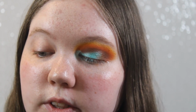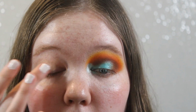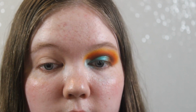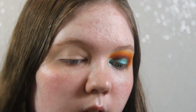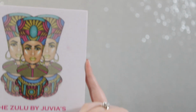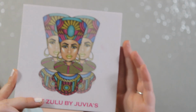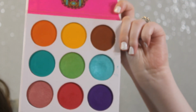Okay, so I'm first going to start out with my e.l.f. Putty Eye Primer. I'm just going to prime my eyelids with this. Today I'm going to be using the Zulu palette by Juvia's Place. Really cool palette. It has beautiful colors. I love the brown and this teal right here.